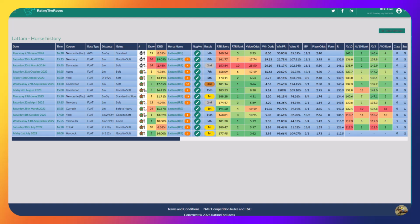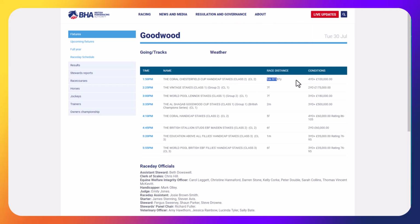Go back to Goodwood. Don't forget, he went off favourite last year in 2023 for the Summer Mile, the Golden Mile. He went off the 5-1 favourite, didn't get a run down the inside, but was already being outpaced at the time. He then came back to Goodwood in September, ran a good race, finishing 3rd behind Ross Collin and Hafita Len, in front of the Gatekeeper, who had finished 2nd in the Golden Mile, so the form was probably quite strong. And again, he looked outpaced about 4 furlongs to go and just kept plugging on, even on the soft ground. I don't think he wants a mile. I think he wants 1 mile and 2. And I really hope they step him up in trip to this 1 mile and 2 race.